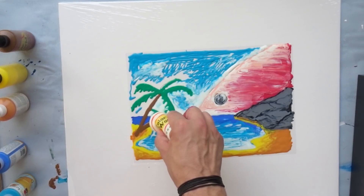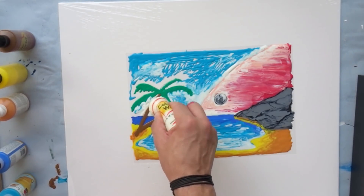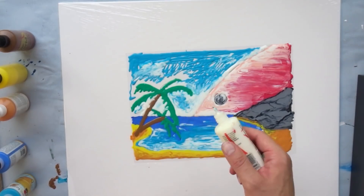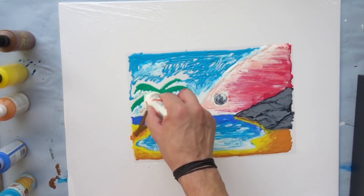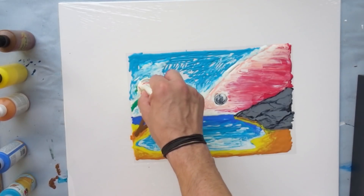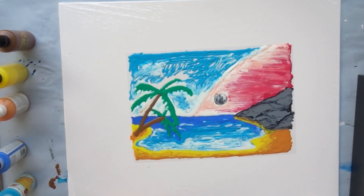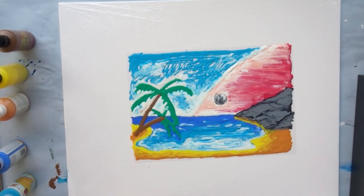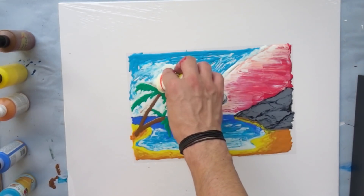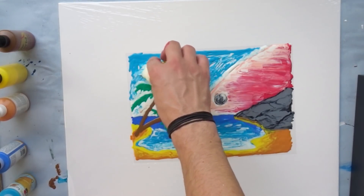If you look on the internet for window color designs you will find a million of them. Most of them are pretty basic children's designs — flowers, teddy bears, cars, and such — but of course you can go crazy and make your own design like this beach scene. Once everything is colored, just put it aside. Make sure not to have even paint coverage all over — it will happen naturally that some areas are thicker and some thinner, and this will create a stained glass effect when everything is dried.